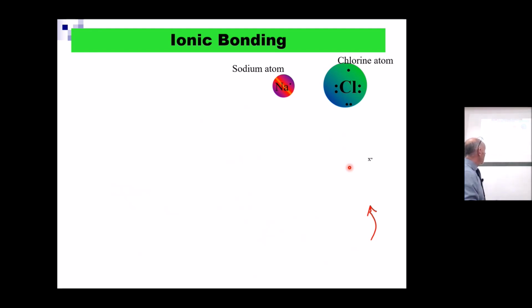You've got a sodium atom and a chlorine atom. If they come close together, the difference in electronegativity is so big that the sodium will lose its electron to the chlorine. Now, some people will talk in terms of it donating the electron to the chlorine. It doesn't donate it, it gets taken. It's mugged. Okay? And the sodium becomes an ion. So now it's lost its outer electron and its charges are no longer balanced. It's now got an overall positive charge.